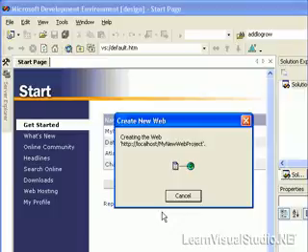After a few moments, which might be a few long moments if you have a slow computer, you will see that Visual Studio.NET creates, in this case, a new web at localhost, which is the web server that runs on my computer, that is typically mapped to c:/inetpub/wwwroot/My New Web Project, where you can actually find the physical files that make up this project.